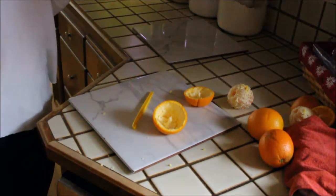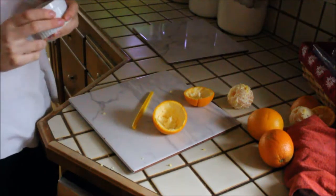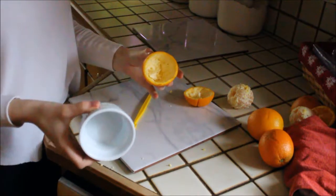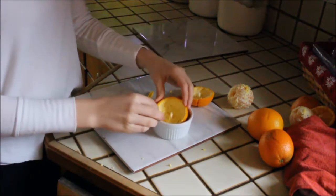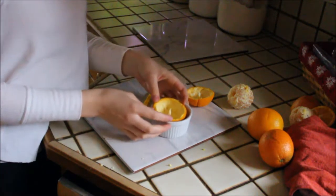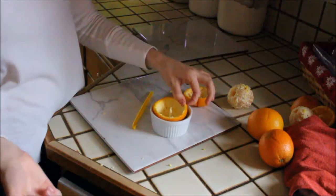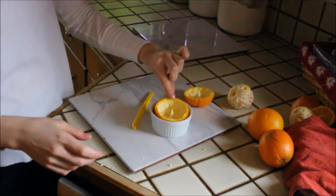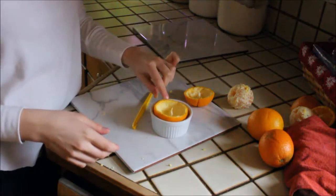All right, so next what you're going to need is something to hold the rind while it's a candle. So I'm gonna use this little ramekin bowl because the orange fits in it nicely and it looks cute when it's done. But you could use any type of bowl or plate, just don't leave it standing on its own because oranges are not very stable.